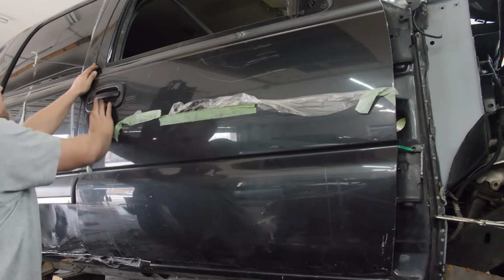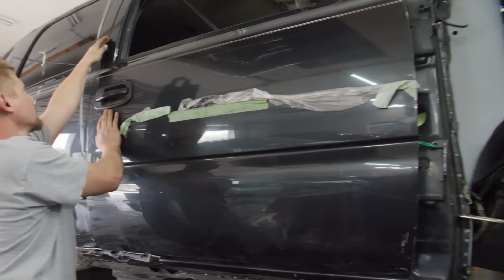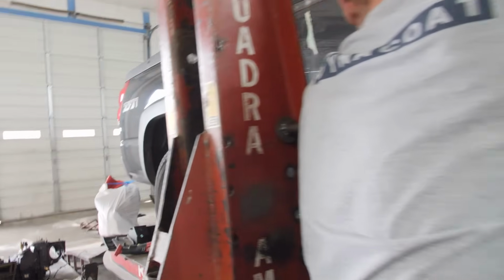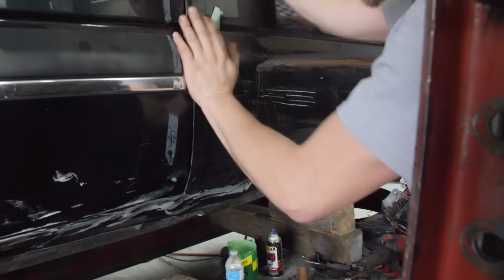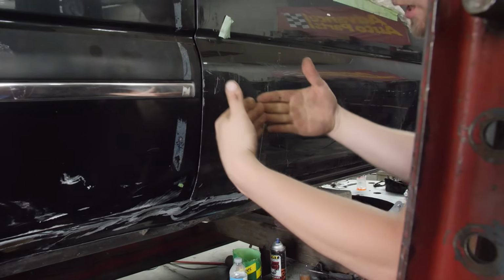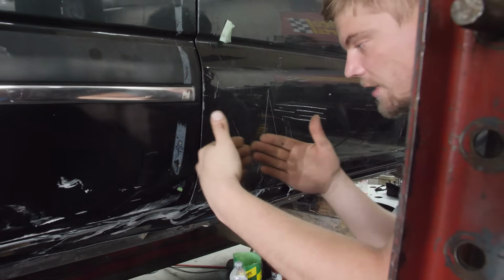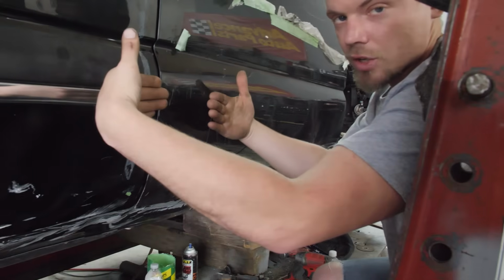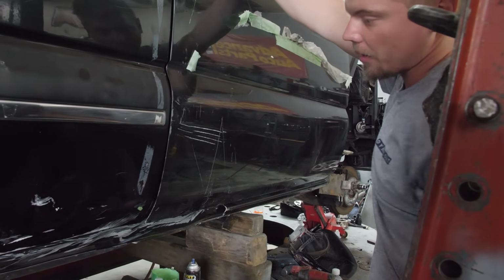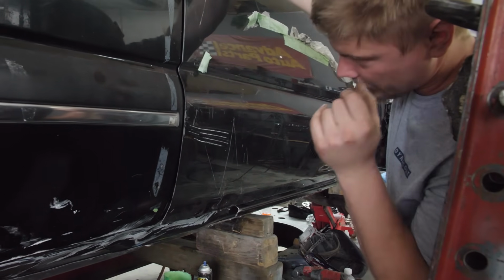But the more I pulled it, the bigger this gap got too as well. You see this right here? This gap is normal right here at the top. It's because of this doorpost right here. The bottom of the doorpost, what happens is when they get pushed in, it pushes the two doors together. So as this comes out, the doors will essentially get shorter and open up this gap. But I've been pulling on it and I can't get it out.